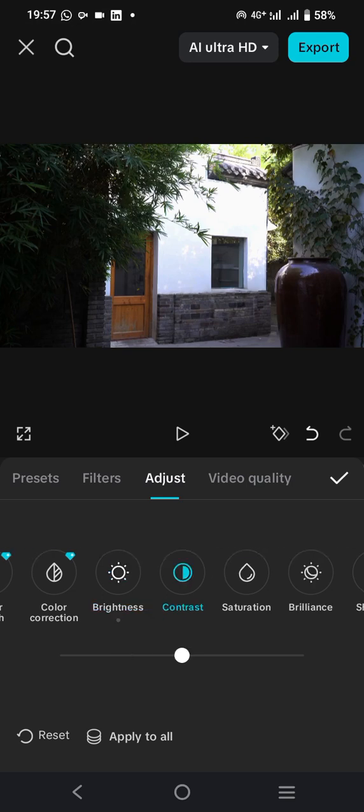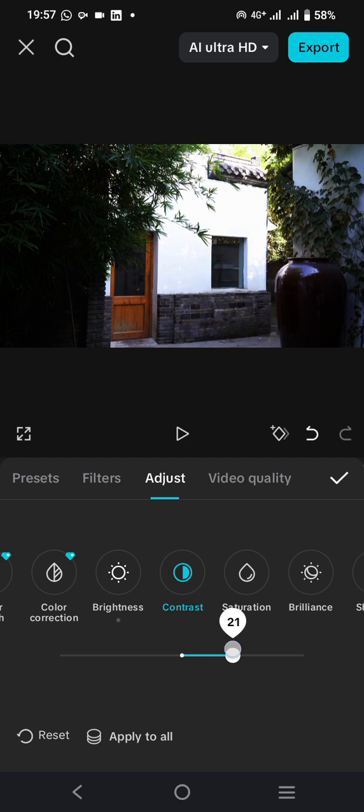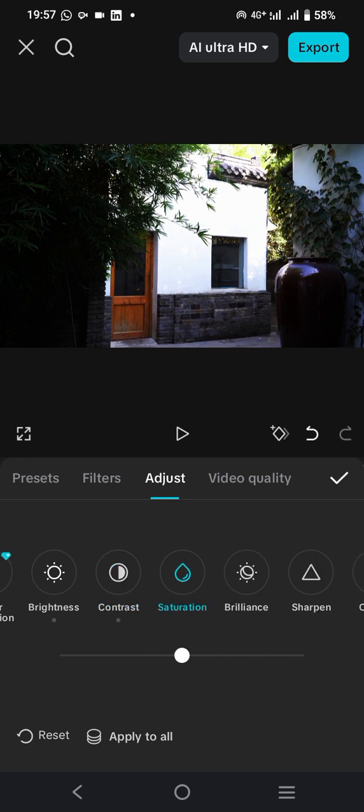And after that, for the contrast, you can also play with this. You'll make it more sharp or very constant like this. And for example, here I will start to change it to be 25 like this. And for the saturation here, I will reduce it totally to become -50.